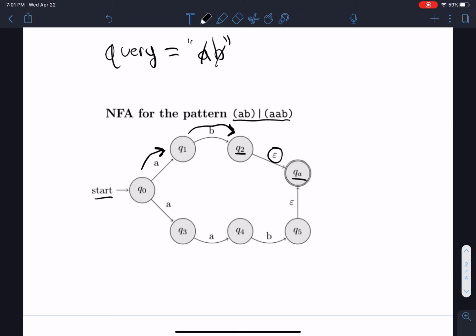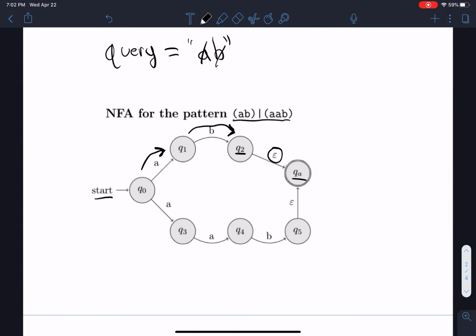It doesn't consume any characters, because epsilon represents the empty string. So we're always allowed to take an epsilon edge, and it won't consume any characters. So even though we've consumed A and B and ran out of things to consume, we can always take an epsilon because they're free. We could decide to stop in Q2, or we could pick up the epsilon for free and end in QA.